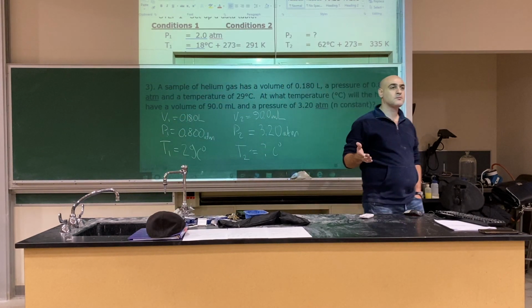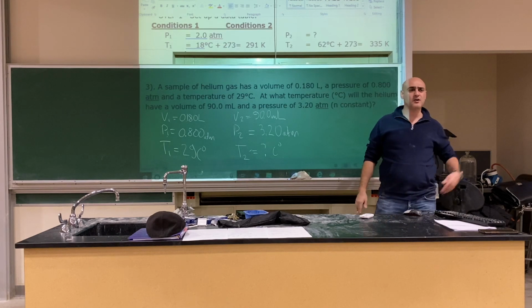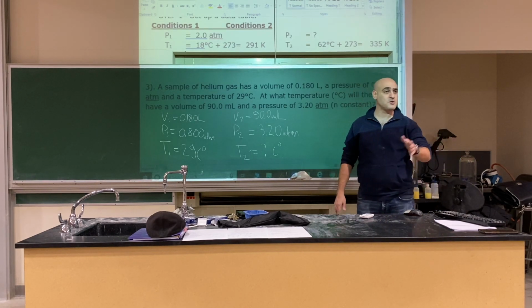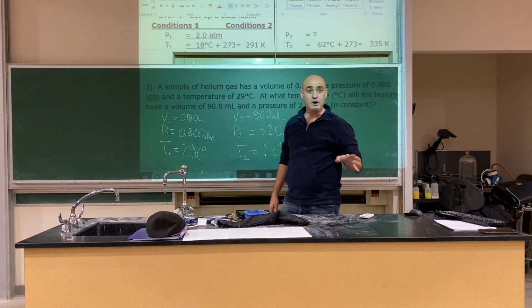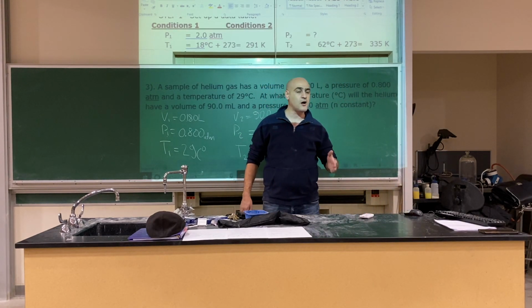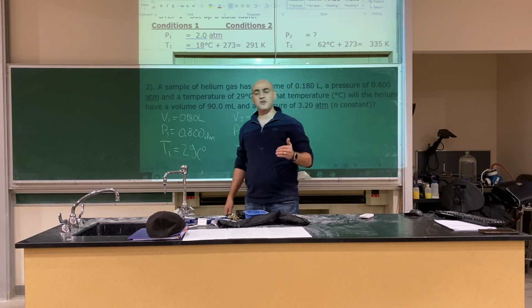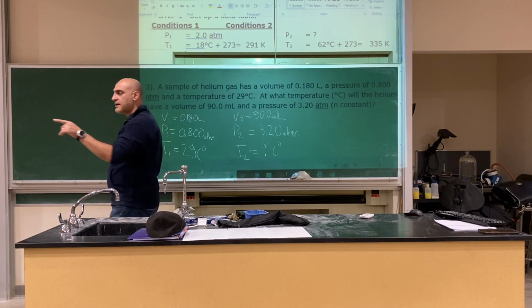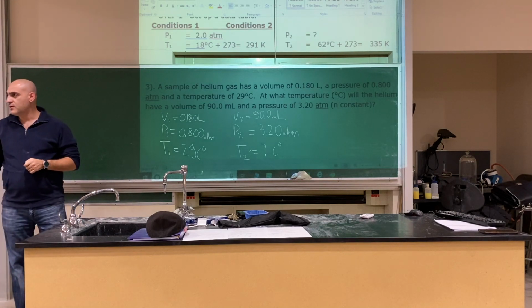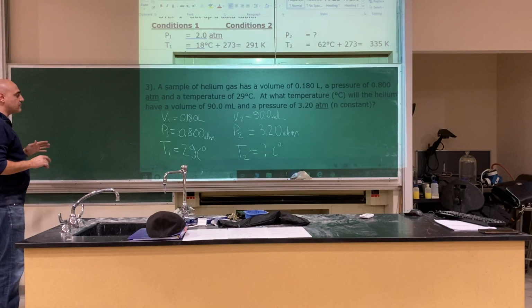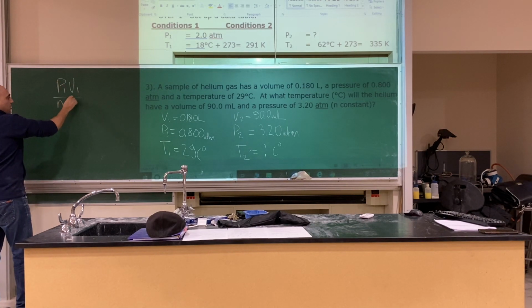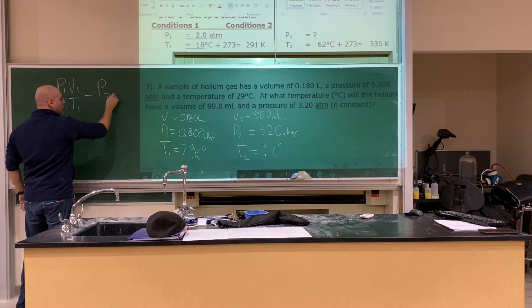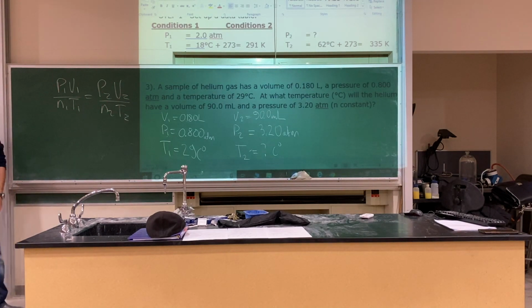But I wouldn't. Because if you use PV equals nRT, now you have to find moles. Then you take the moles with other volumes. And I have to remember the R constant. You don't have to, I'll provide it for you. But it takes more energy, more time. So what equation is convenient, guys? That P1, V1 equation. And as long as I remember that equation, I'm going to write that down. P1, V1 over n1, T1 is equal to P2, V2 over n2, T2. I know I'm using this equation for my plug and chug.